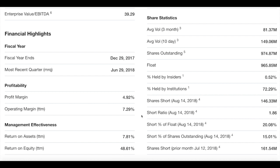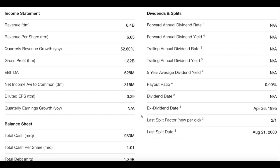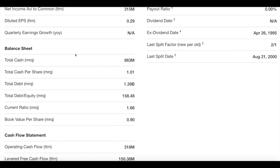Now, one big improvement I know AMD has made is down here, guys, in the balance sheet. They've really got that total cash up good, and they've really worked their total debt down. It's almost a 1-to-1 ratio there. It's close. So in comparison, they have very little debt and a lot of cash. That is an area where I know and have witnessed AMD has improved a lot. It's one of the big things that makes me so bullish about this company, that they're doing all the right things fundamentally. It's not a completed project yet, but it's definitely getting there.